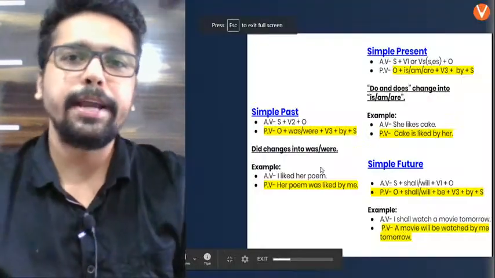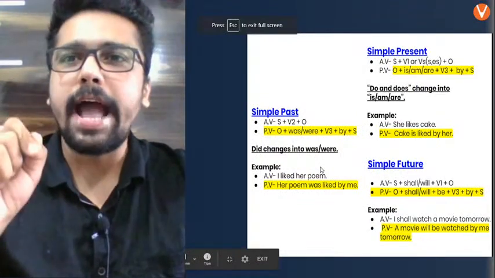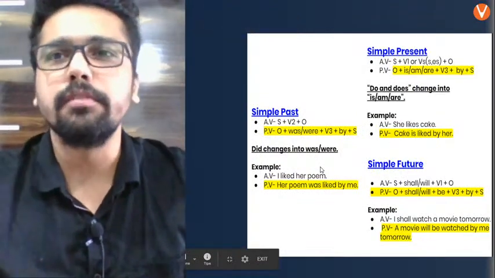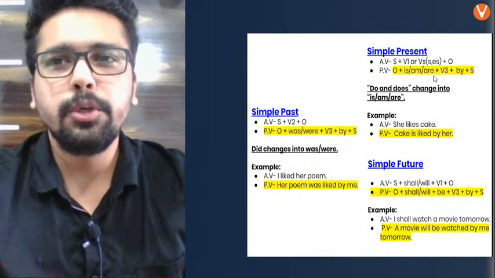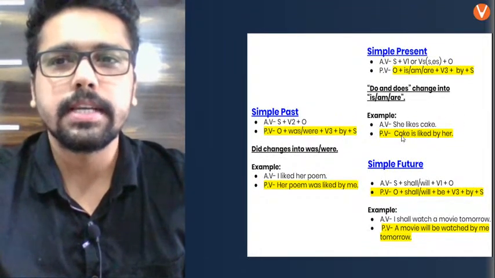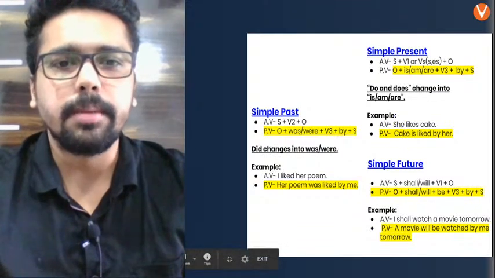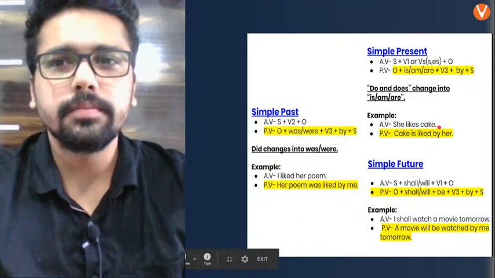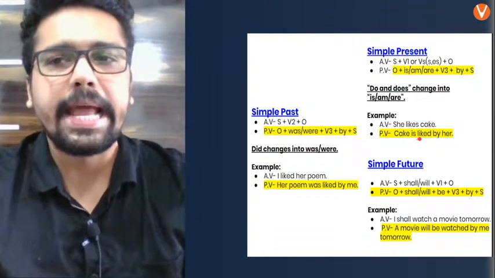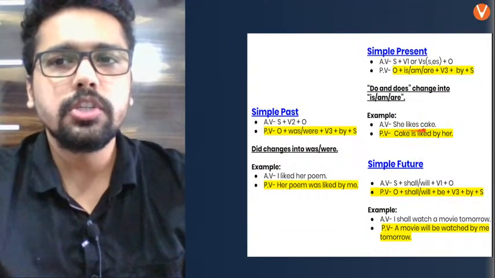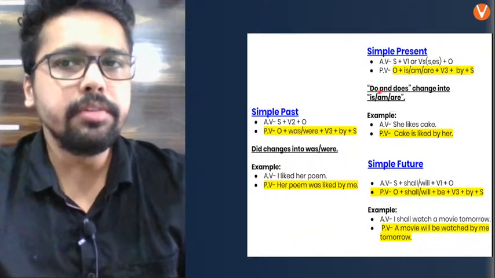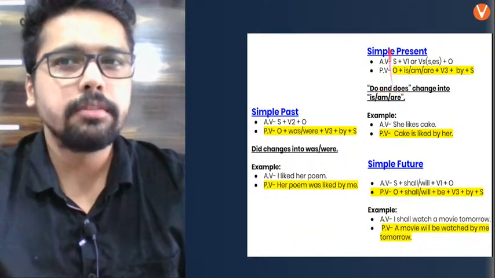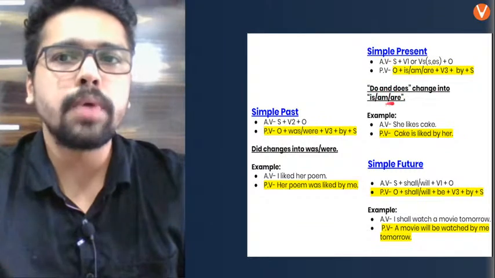So the first line of the song, if you see: present tense in active, am, is, are in passive. Look at this here. If it is a simple present tense, you have am, is, or are as three options. Look at this example: She likes cake. So, cake is liked by her. Even if it is do or does, which is again part of simple present tense, you will still change it to am, is, or are.